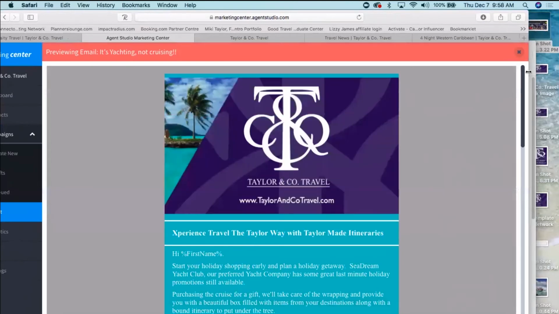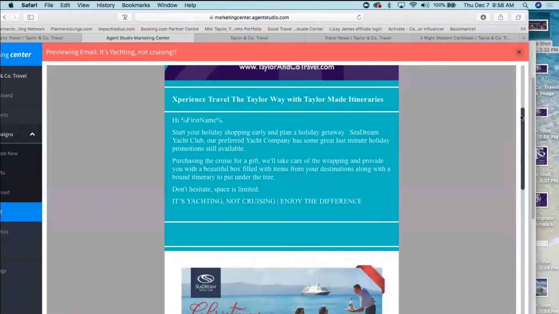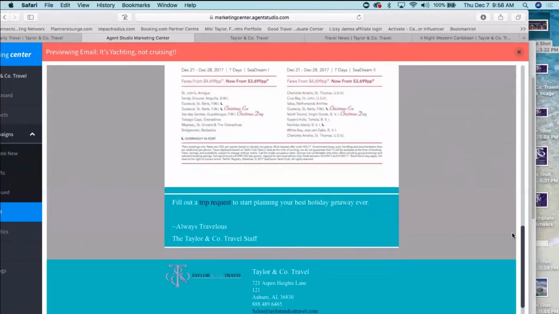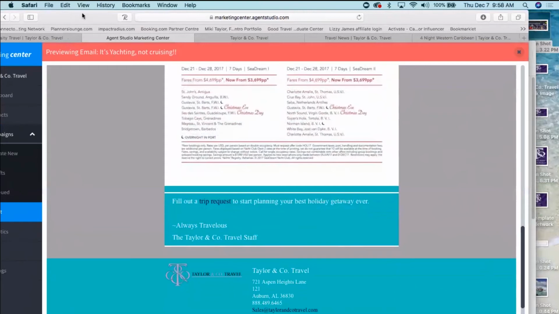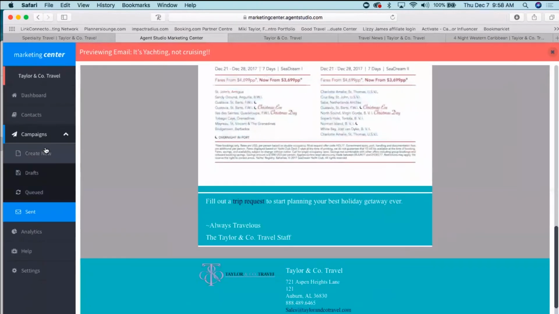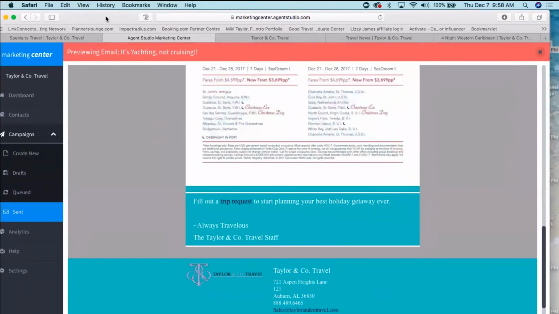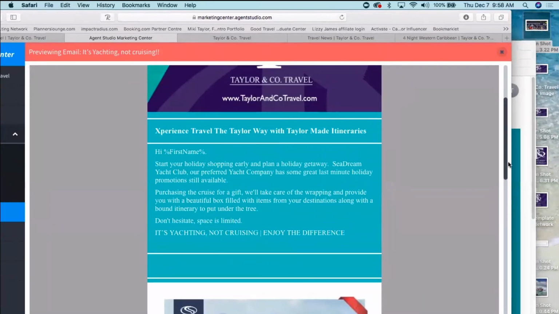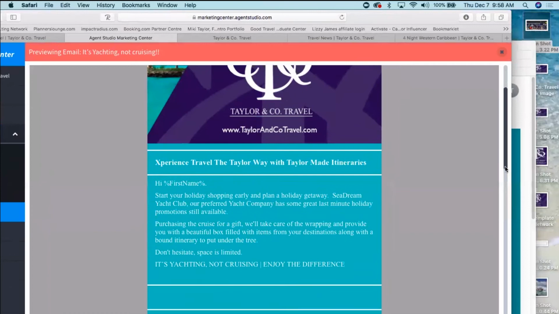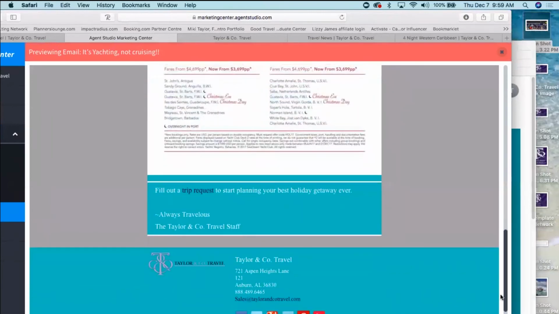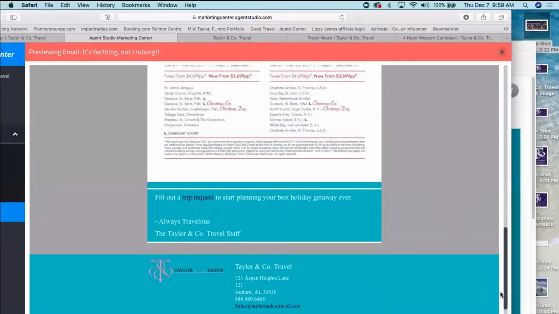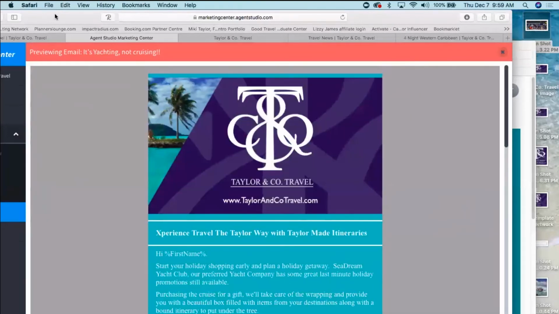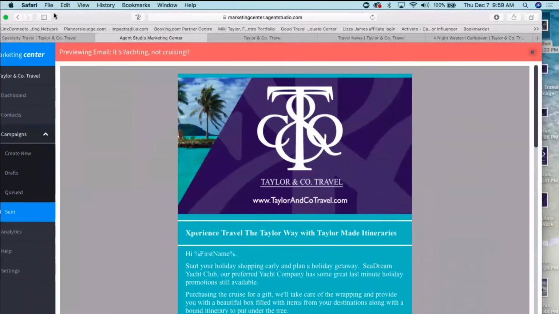So this template is based off of one that is specifically in our control panel, or the campaign section. And I pulled in all of my information, my colors. So I have two different templates that I use, and they're always set up, and I don't have to recreate the wheel every time I come in and want to schedule a campaign.